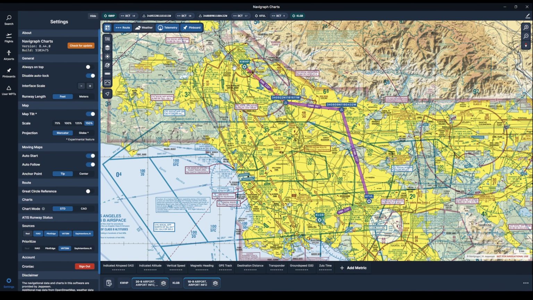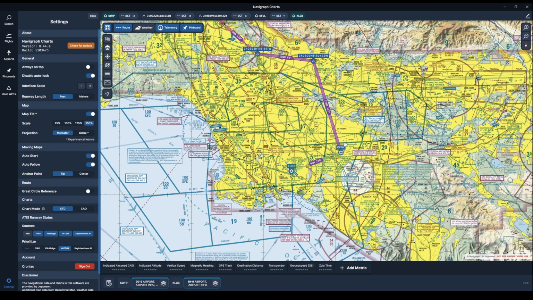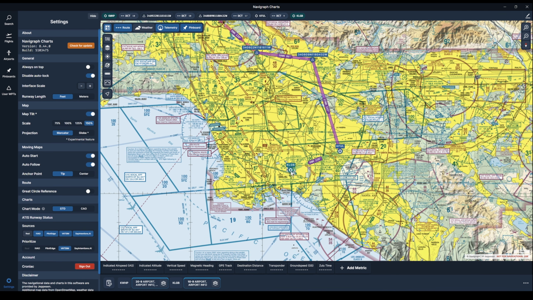So that's our basic route. We'll be out of Whiteman. We're going to fly down to Darts. We're going to go from Darts over to Santa Anita, and then we'll fly south, staying at 3,500 feet, which will bring us under the floor of the Bravo here. And then we'll come over into Long Beach. This is how you might plan a flight if you didn't want to deal with the Bravo.